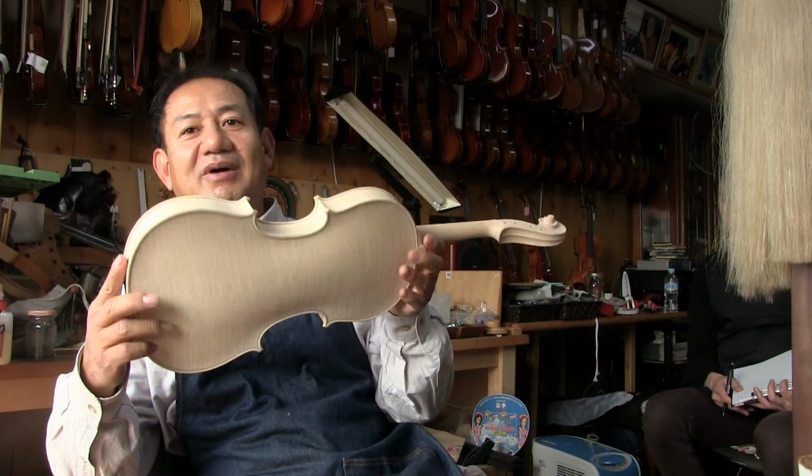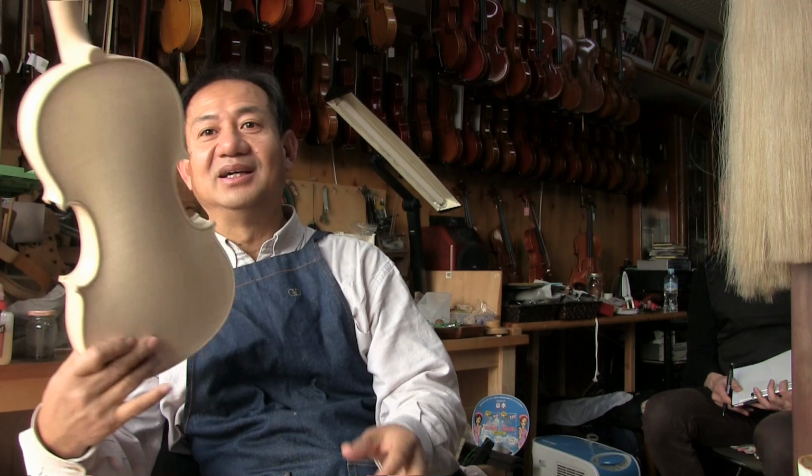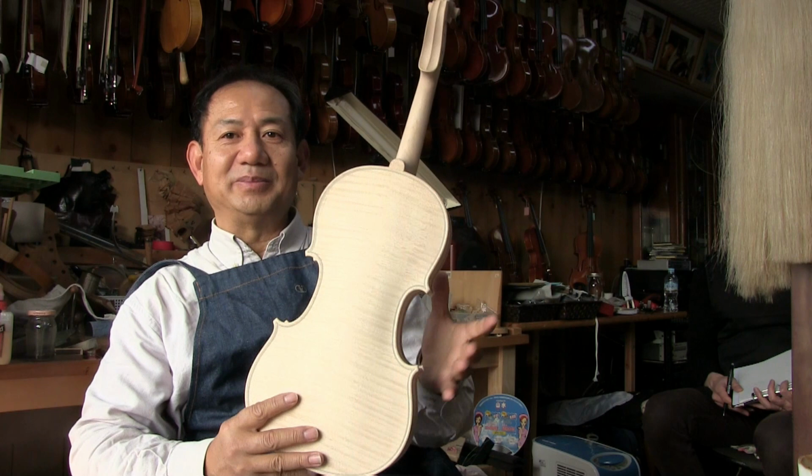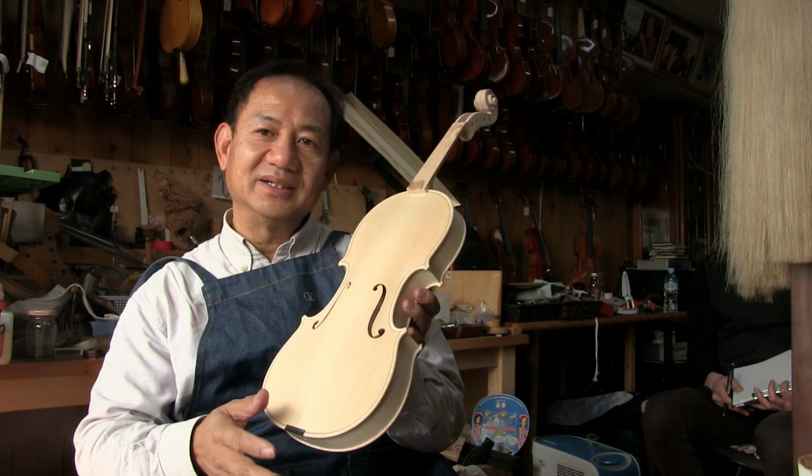First of all, we have a white violin. When the violin's finished, hang it up for some time. Some people put it in the sunshine. It's okay, but natural drying is best. Don't expose it to too much sunshine because it can cause cracks. And when it's dry thoroughly, we can start to make varnish.